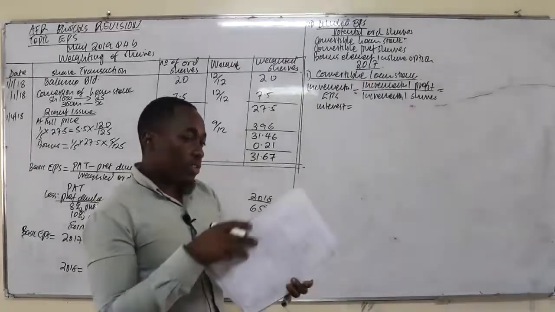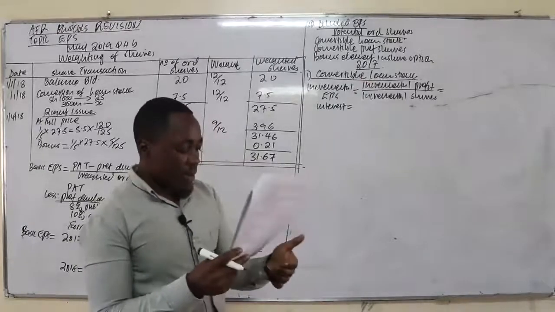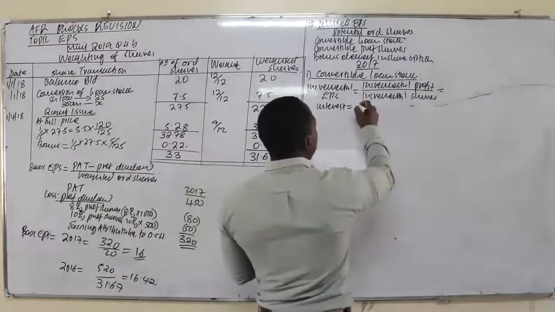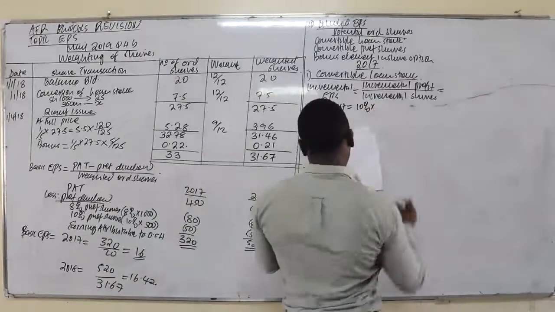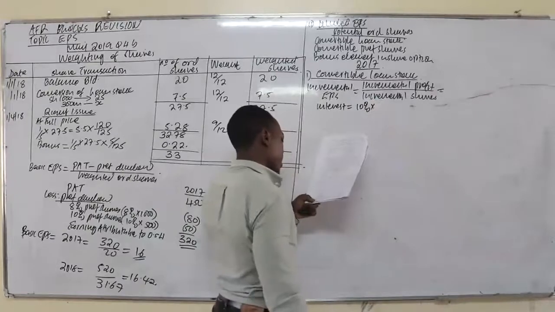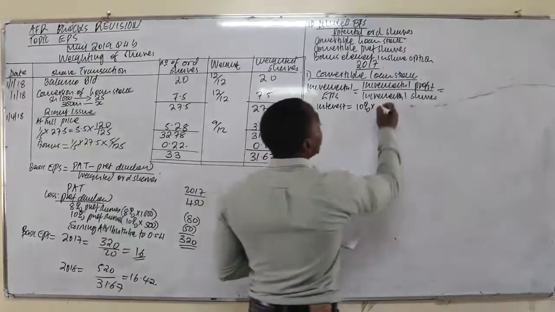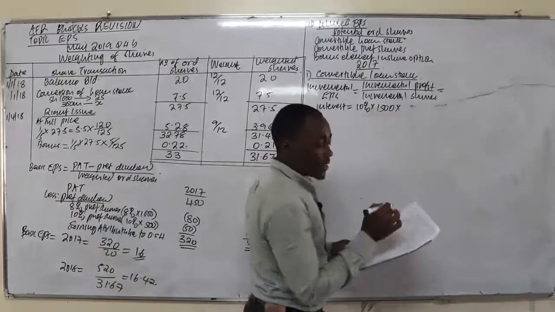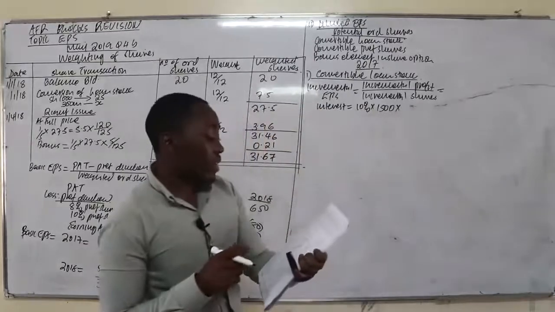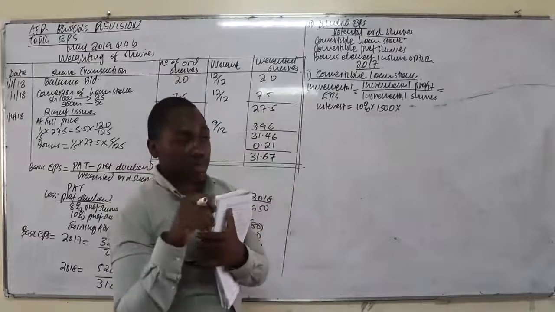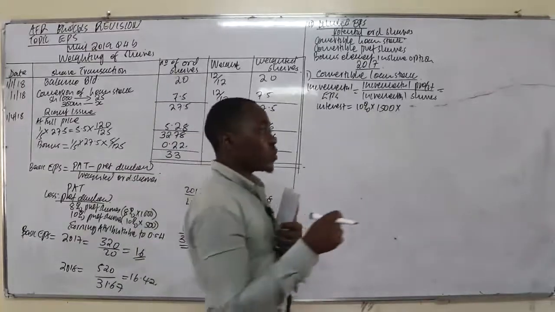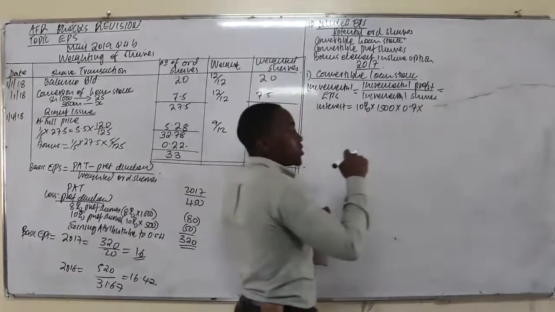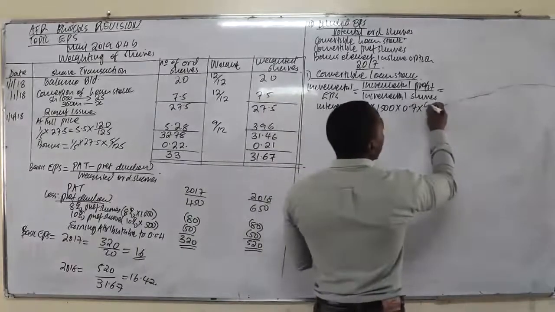So can we go back to the statement? How much was loan stock? It's 10%. Are you there? And how much was the amount? 15. You multiply by 0.7. See, number four, you are given the corporate tax rate is 30. We say that the interest on loan is allowable for tax. So you take 1 minus t, which is 0.7. But it was issued 6 months to the end of the year, 6 over 12.